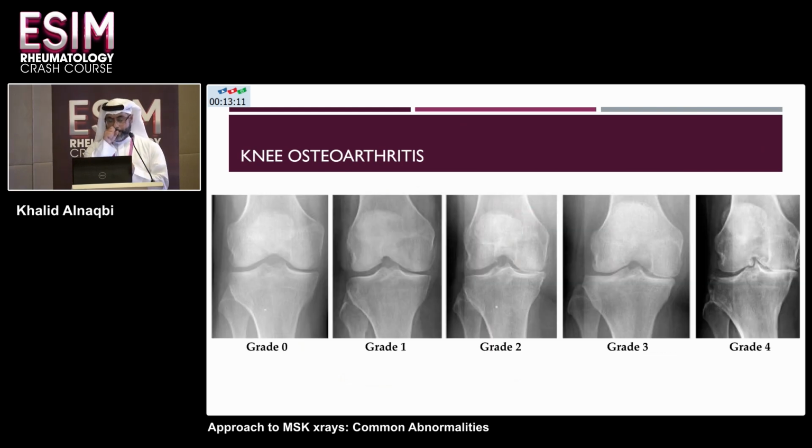There is a grading for it, grade 0, normal, slightly normal, it's almost normal. Radiologists would call it normal. But then you start slowly to have narrowing only unilaterally, not the whole joint. Unilaterally, it's one part, not the whole part. You see, until you start to reach. So you can see here that there is more sclerosis, and there is osteophytes in here.